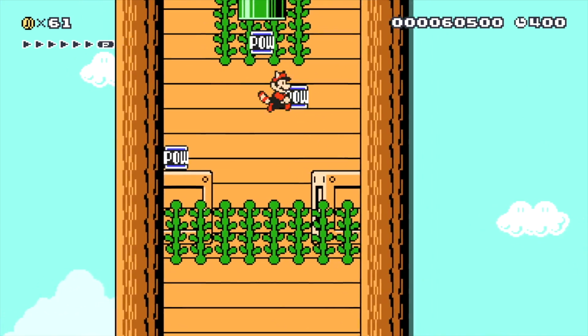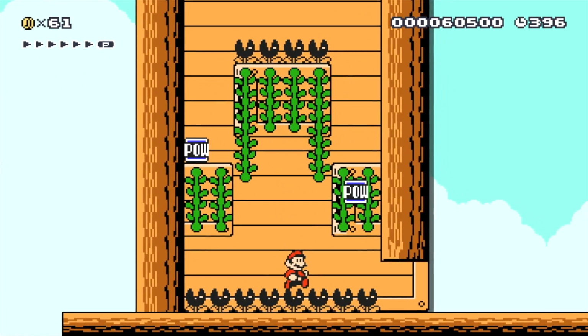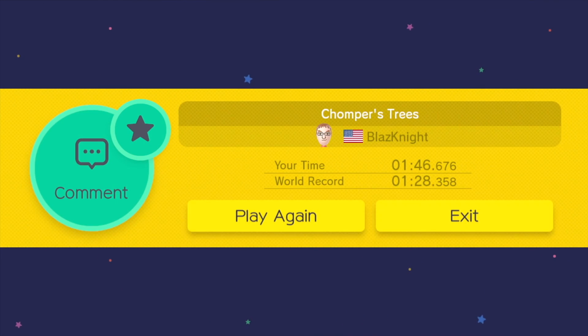Also, having this suit allows you to smack the POW blocks with your tail, which is a good option. And there we are at the end. Definitely another great level. Had a lot of fun with this one. I loved the look of it, and I really loved how you used the vertical space so well.